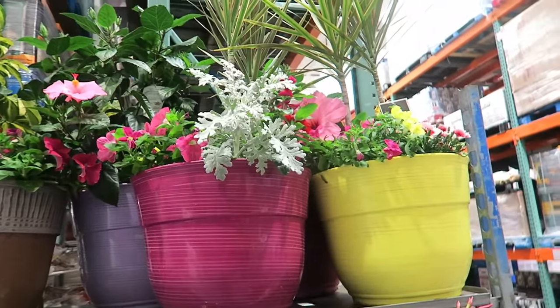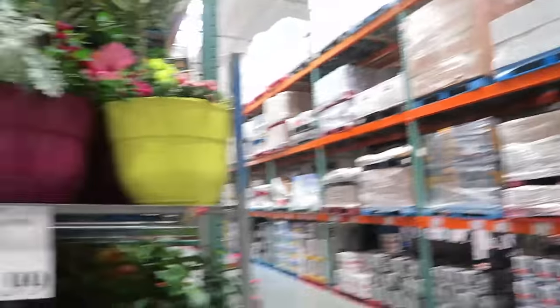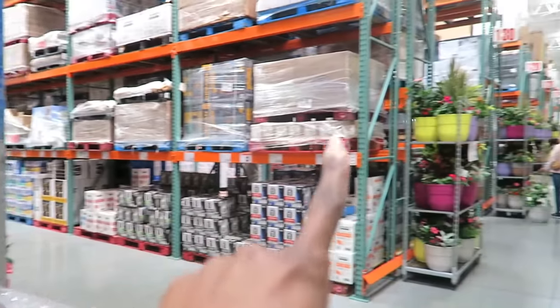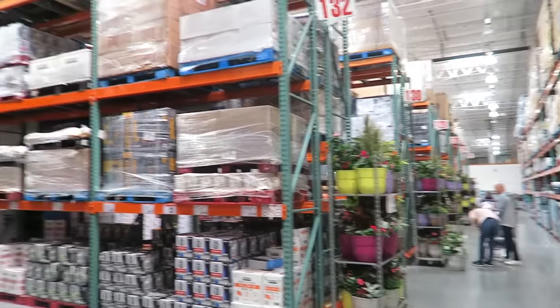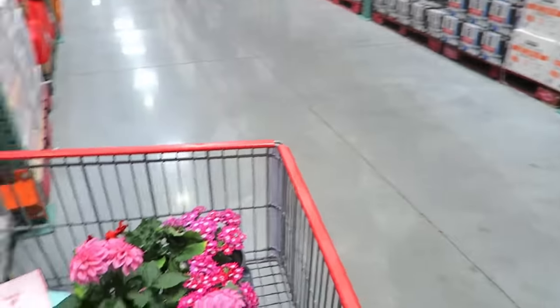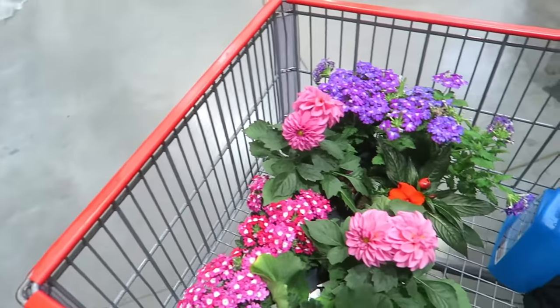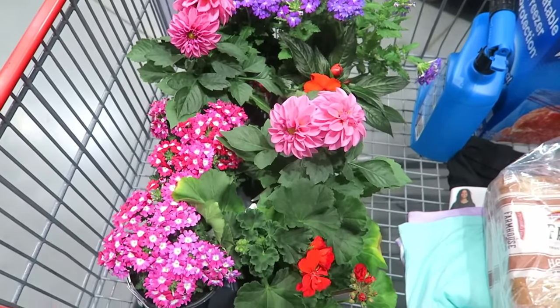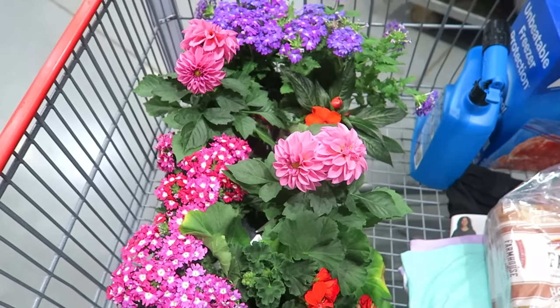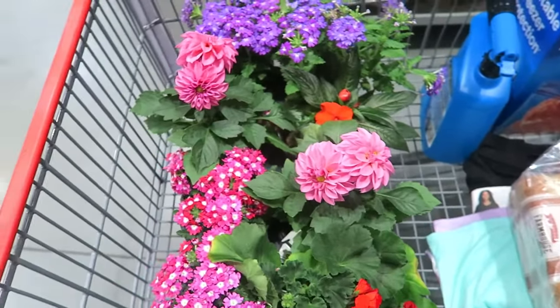So I think this is a better deal, but I don't have enough mental energy to go through, because this is how crazy I am, I will go through every rack, every planter to pick the one that I want. And I don't have that kind of time. So I think I'm just going to put these back and continue to do my grocery shopping. And then we'll talk about it in the comments, and I will come back next week and get what I need. Pray that they're still here and get what I want.